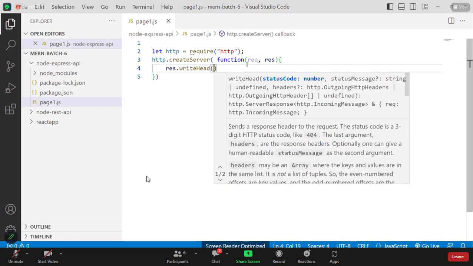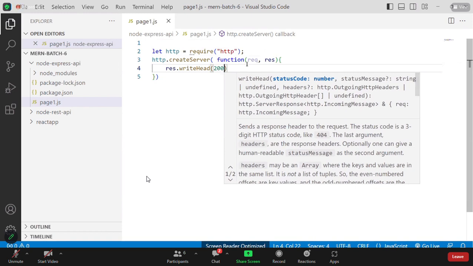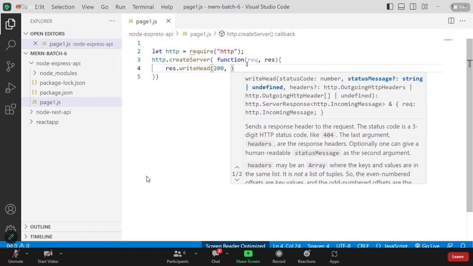After capturing the request, this server responds to the user's computer saying, I have received your request, be in wait mode, I will send you your response. For that purpose, in writeHead you write a number, 200. 200 represents that your request is received by the server and the server is processing it. Okay, the server is processing the request.